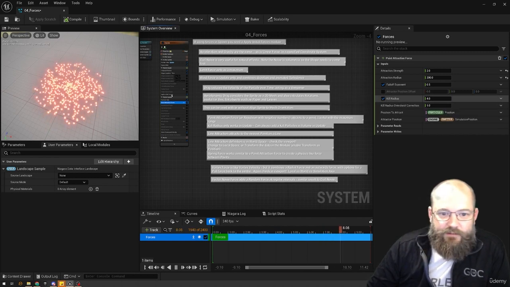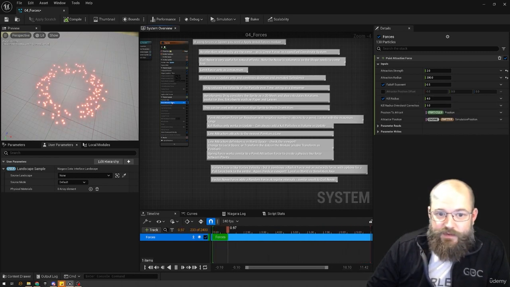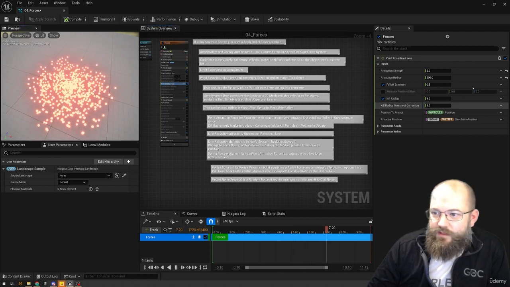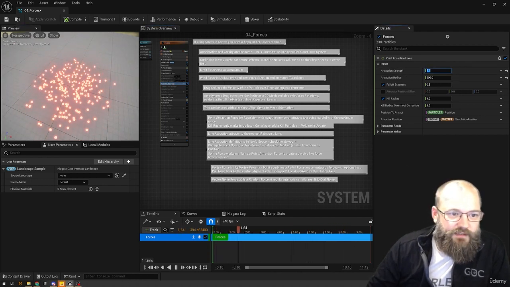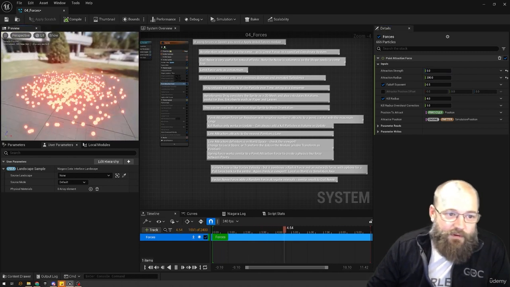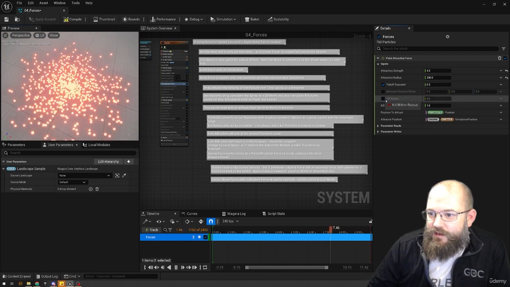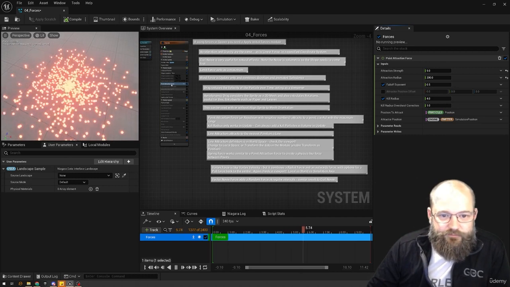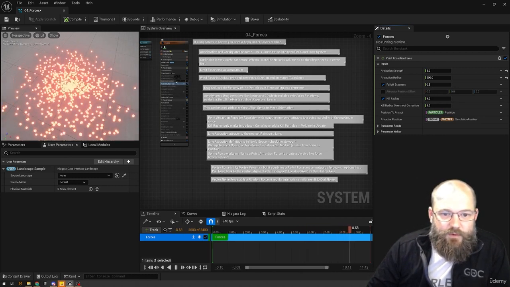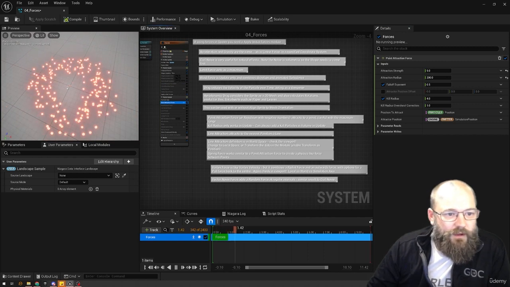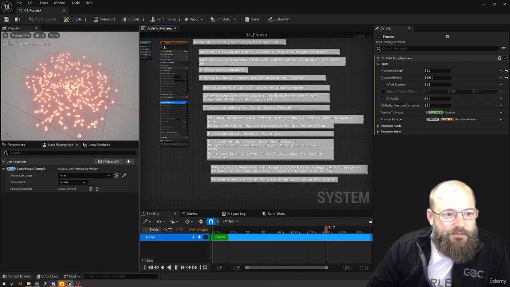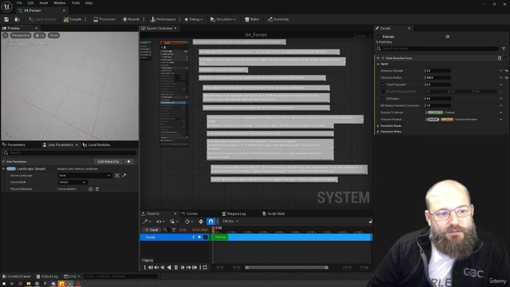Now we have a particle kill here. This works in update, doesn't work in spawn. And if I put the strength up a little bit, particles are going to go through the center and out the other side, which might be what you want. That might be fine. Although we've turned on the kill radius here, or the default is for this to be turned on, it's not working because it's in the spawn section. But if we move that to update, it will. And so now particles are getting killed with a radius of 4. So anything within 4 units is getting killed off.